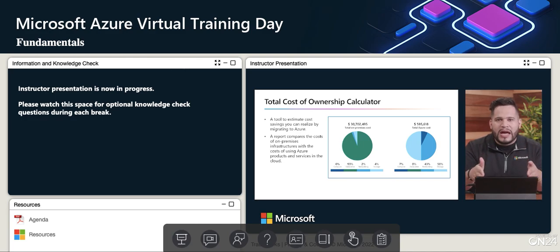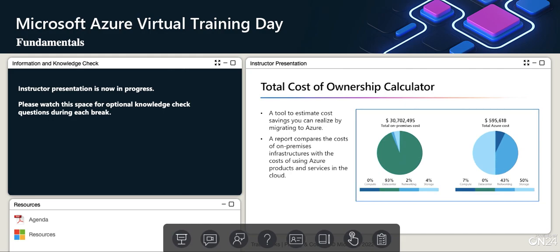That's what the TCO calculator is for. It's migration to the cloud. And remember that the TCO calculator takes everything into account. Not just infrastructure, not just your other costs, but it takes into account electricity cost, rent, and many other factors that go into your total cost. Hence the name, Total Cost of Ownership Calculator. And just like the pricing calculator, we could talk about this all day, but instead, let me show.